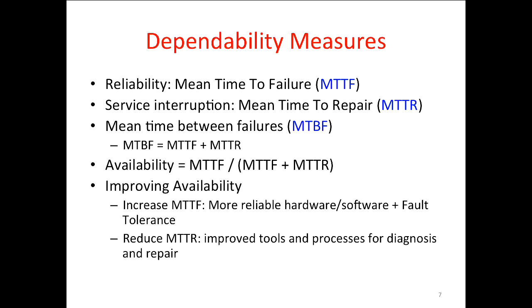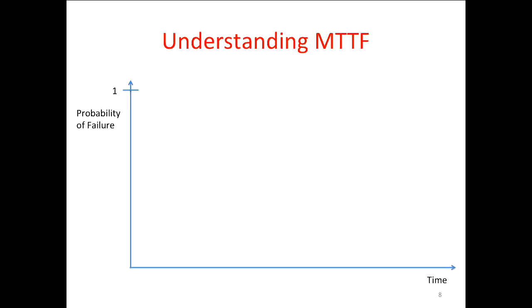And so, there's basically two techniques to improve availability, and these are both important. One is make your system more reliable, use better hardware components to increase the time between failures, or add some kind of fault tolerance. So something may go down, but your system is still available to you, so it hasn't really failed from your perspective. And the second thing is improving the time to repair, so make it quicker to find what went wrong and bring the system back from when it went down. And both of these are very important to get high availability.